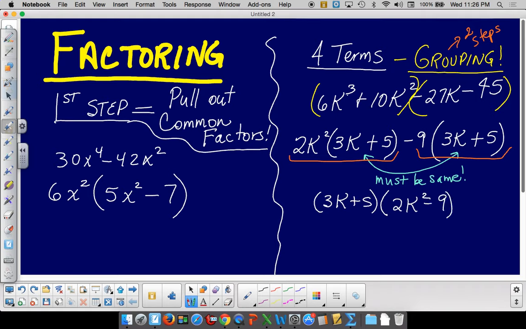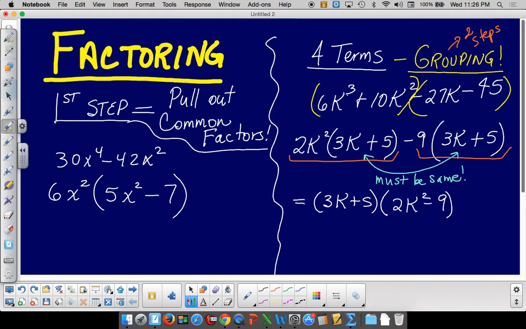Now I am down to two factorable binomials. And as I'm sure you will remember from Algebra 2, factoring helps us solve many, many, many more problems. So it's crucial that we know how to factor. And in this case, you could check 2k squared minus 9, do you think it would factor farther? In this case, it doesn't. But on a very rare occasion, you might get something out of grouping that does factor farther.